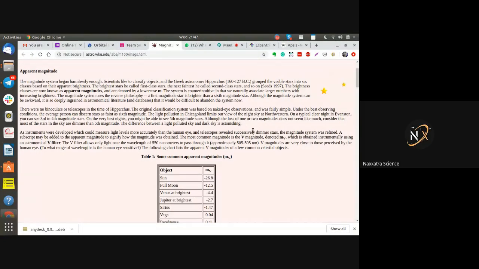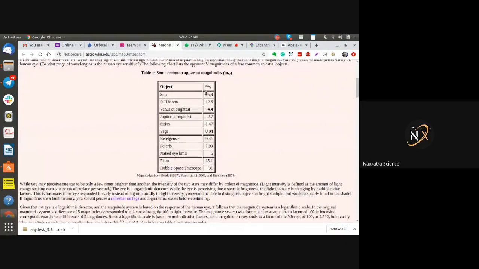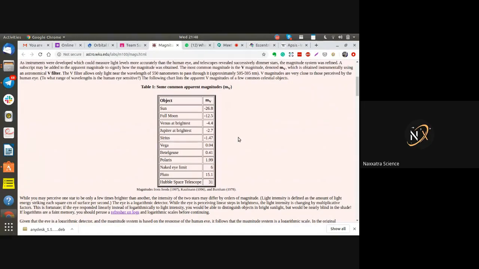visibility, and then we go negative. We go in the opposite direction. So the greater the number, the fainter an object is. That's just a convention, but the sun would therefore have an MV of minus 26.8. This is apparent magnitude. Usually when you see a lot of negatives, you're talking about the sun, especially if it's minus 26. That clearly tells you it's apparent magnitude.